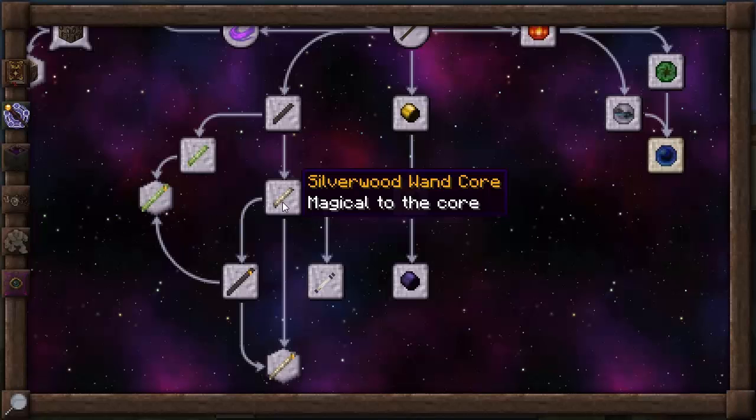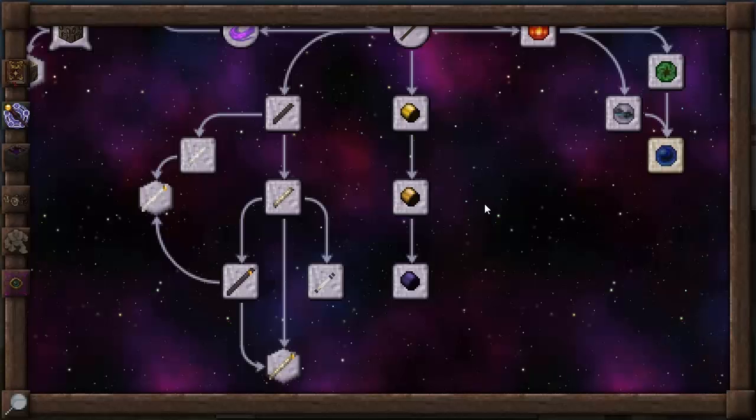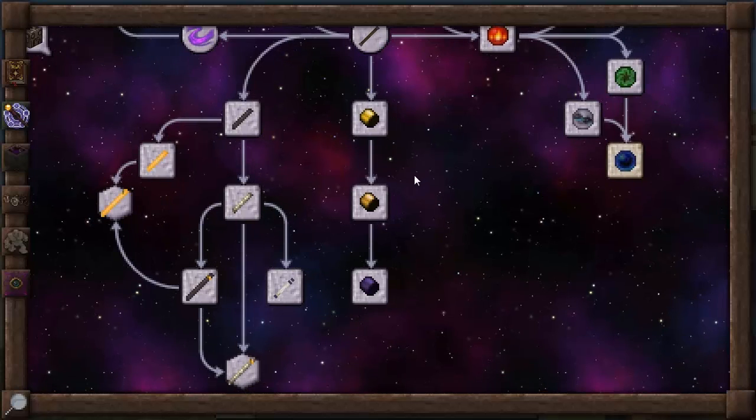So the next thing on the list then is the Silverwood wand core. Now this is the top level of wand core that you can actually get. The Silverwood wand core does require arcane infusion, balance shard, all of the other shards, and a Silverwood log in the middle with 9 of each, including potentia, and the instability is moderate. But this is well worth it, guys, as you can store up to 500 vis of each type inside a Silverwood wand core.